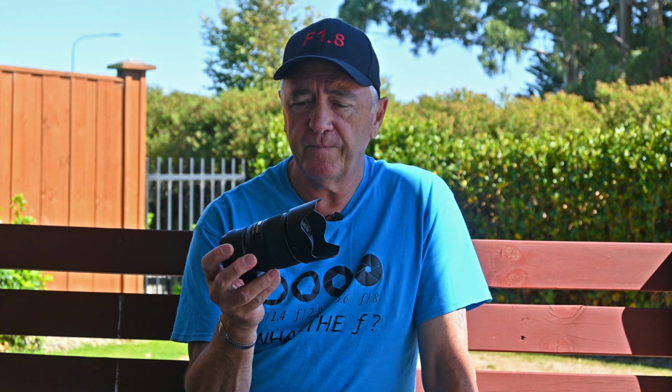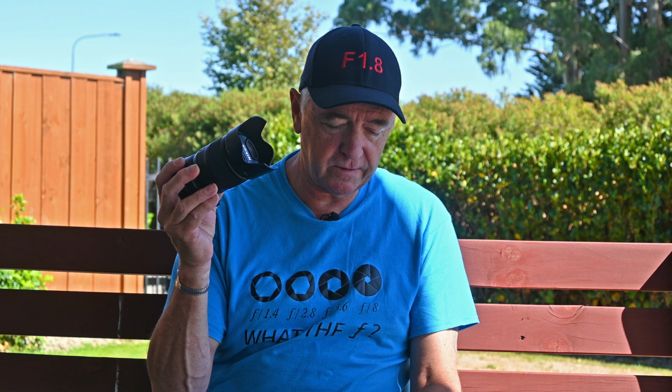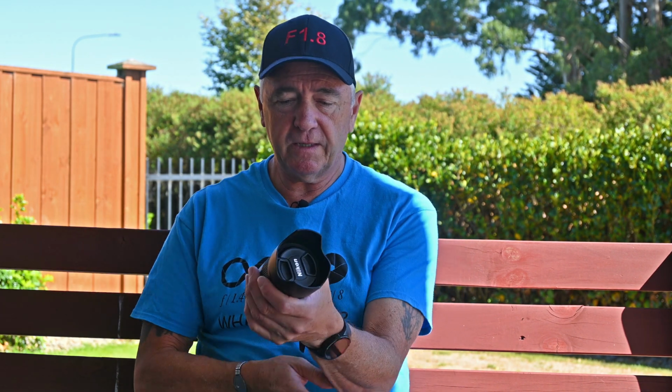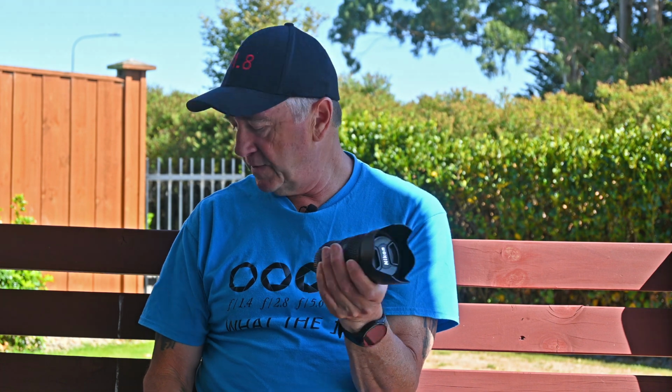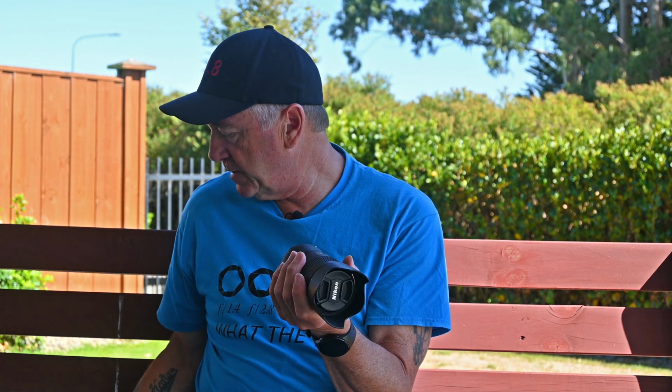Now compare that to the Z-mount 35mm. The Z-mount 35mm is 370 grams in weight, so in total this is around 80 odd grams heavier, and the Z-mount version is 86mm, so in total this is about 20mm longer. But in saying that, 476 grams is still not too much weight on the Z6.